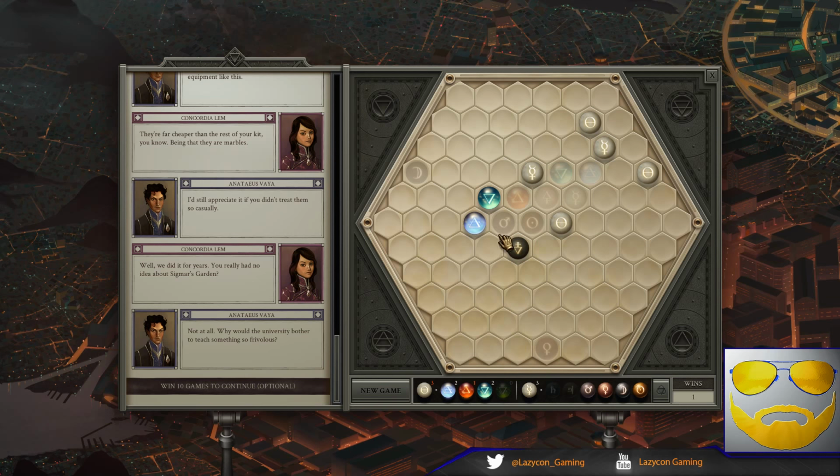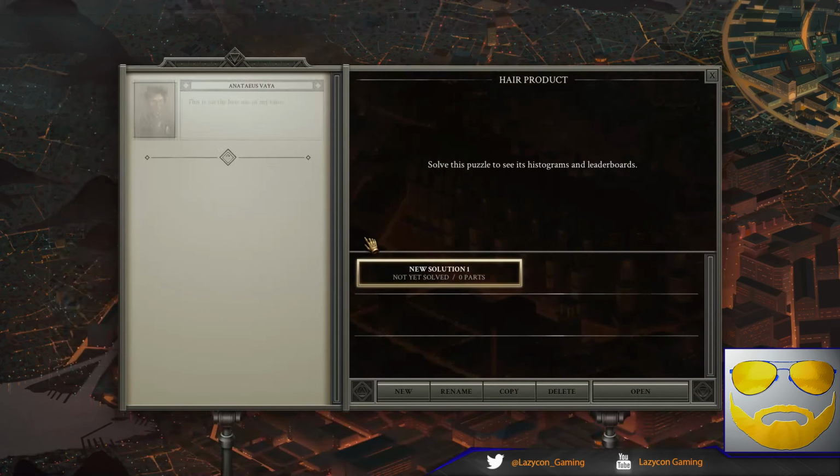So I need to unlock that one. So, there. Oh, come on now. That's some BS. Alright, let's back it up. Hair product. This is not the best use of my time.